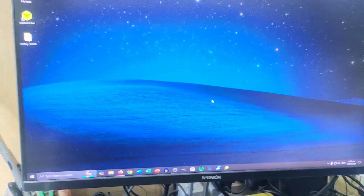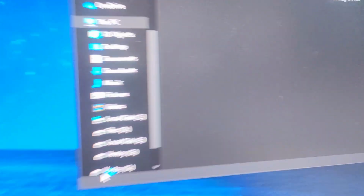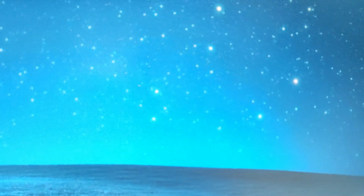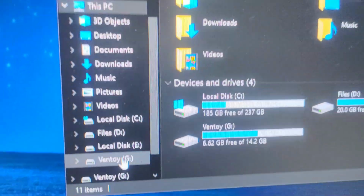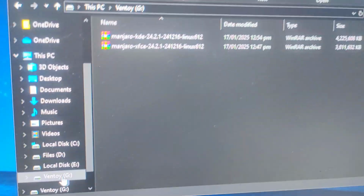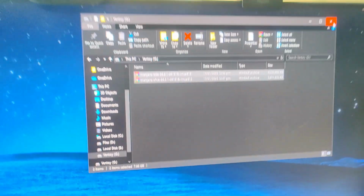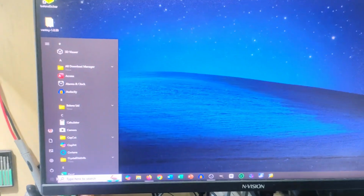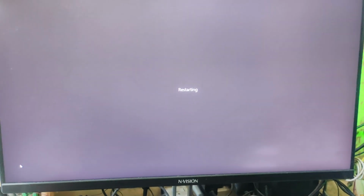Okay, so here's my desktop, and as you can see, the Ventoy or the USB drive is still right there. Oops. Okay. I think I have a problem with my graphics card. So the Ventoy is right there. So when I click on it, we have the two versions of Manjaro. So I'm going to close this one and then click on restart. Okay. And then I'm going to press the escape button on my keyboard.